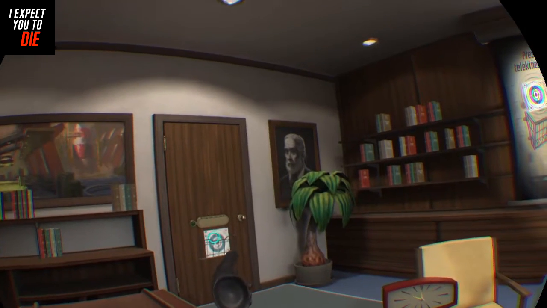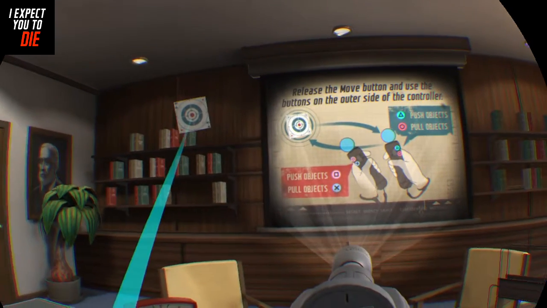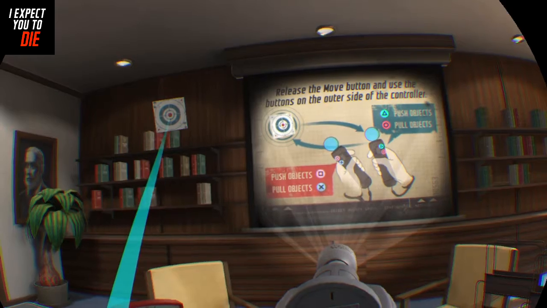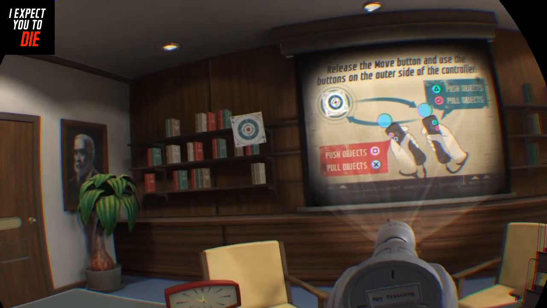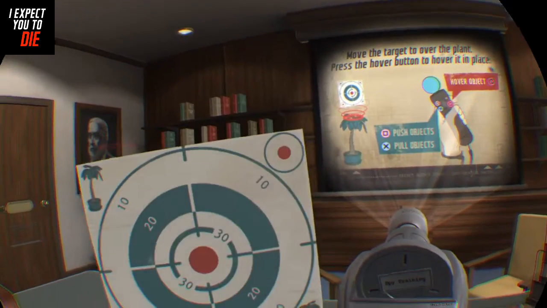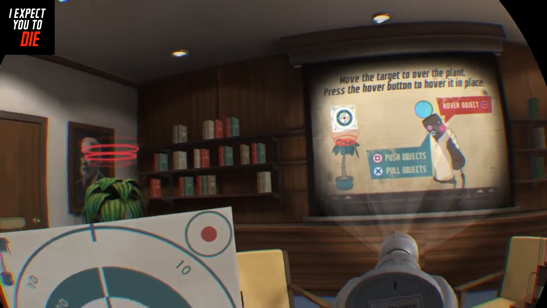When you press the move button, the aim... Now that you have the target, you can move it closer or further away using the small buttons towards the outside of the controller. Try bringing the target closer to your desk. You're a natural. While still holding the target, move your thumb to press the hover button shown on the slide.